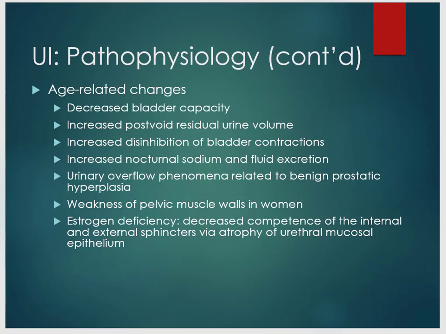As your patient is getting older, we know that there can be age-related changes, such as decreased bladder capacity and increased post-void residual volume. There can be increased nighttime excretion of sodium and fluid. There is the overflow phenomenon that can be related to benign prostatic hyperplasia, BPH. And then also there can be weakness of the pelvic floor that can be seen in women.